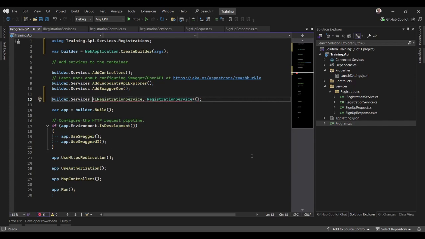Singleton means you create the service once and you reuse it for the entire time that this application is alive. The danger of singleton is that if you are expecting different data after the first request, subsequent request data would not change. So I made this mistake earlier in my career. I used a singleton to call a service that I was using to log in a user. Do you know what happened? The first user logged in, it returned the user data. When the next user logged in, because it's not refreshing, it's not creating it as a new one, it logged in the second user as the first user.